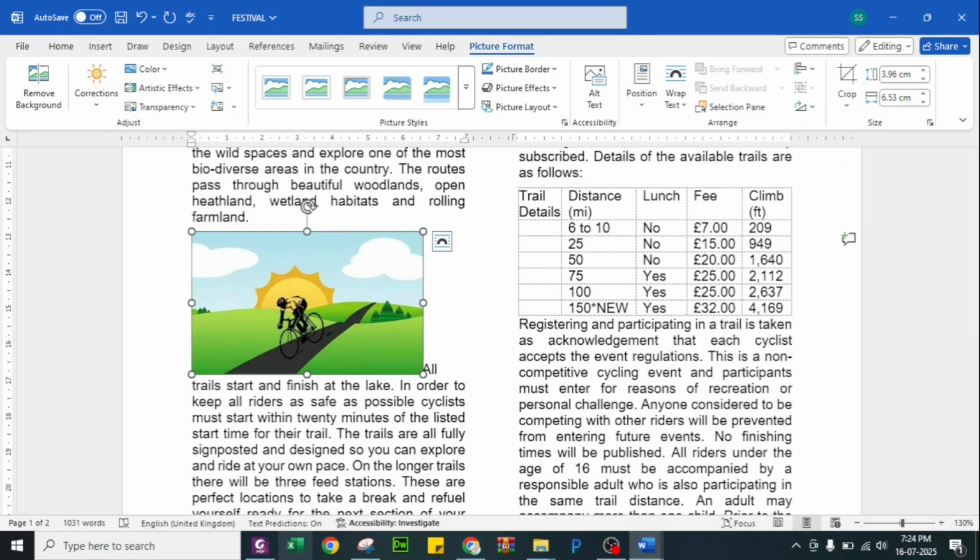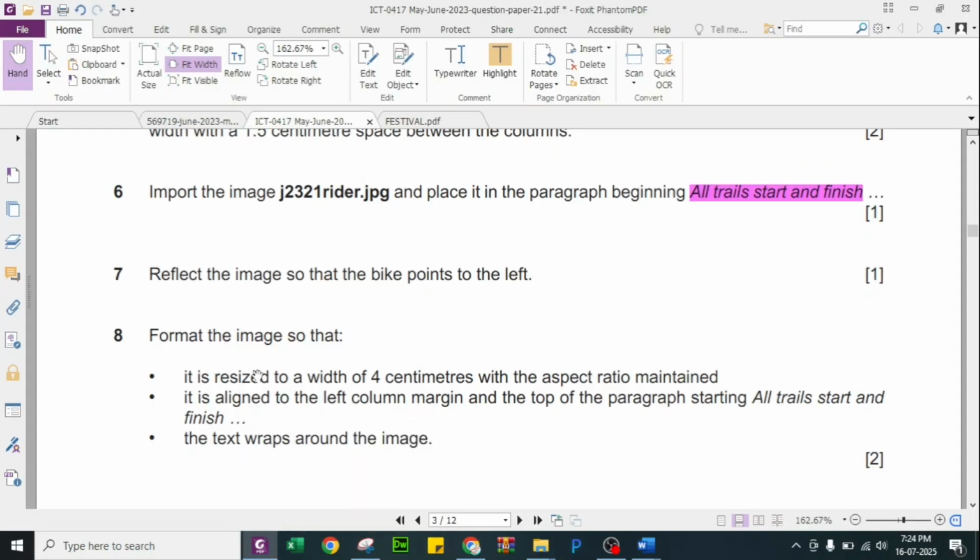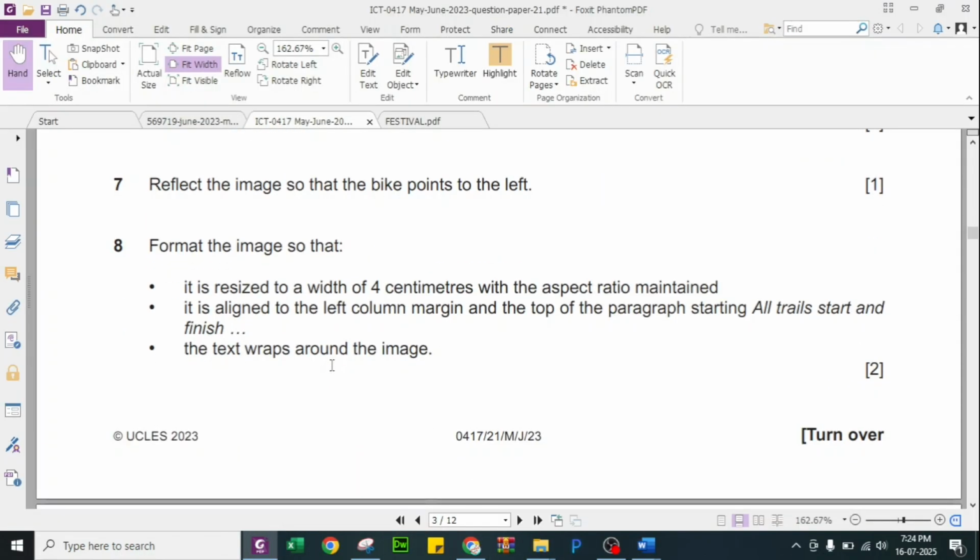Now it is facing towards left. Format the image. Now further formatting of the image is we are supposed to resize the width of the image to 4 centimeter. We are not going to touch the height.